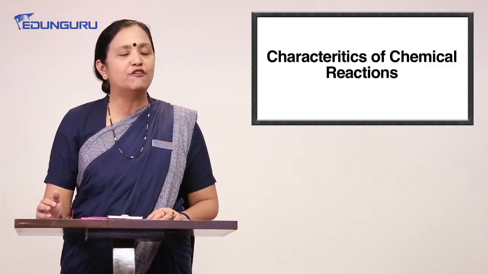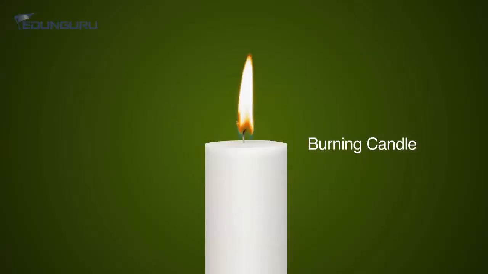So we now move on to the next part, which is the characteristics of chemical reactions. Again, let us take some examples from our daily life. Can anyone tell me what happens when a candle burns? What changes do you see when a candle burns? Its size decreases as wax melts. Very good. So this is what we have seen every day, that when a candle burns, its wax melts. Also you can see the fumes on top of the flame, which is the vapor of the wax. So this is a chemical change because from the fumes and the melted wax you can't get the original candle back.